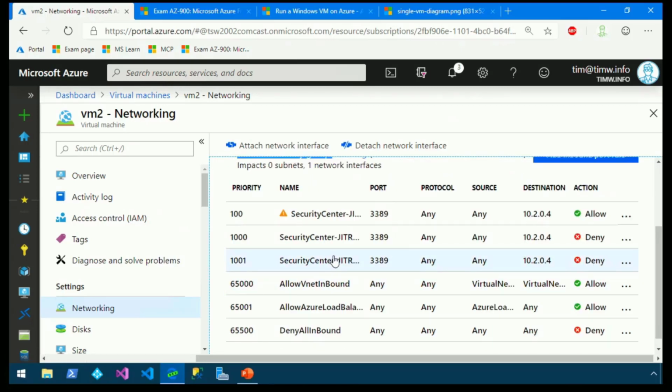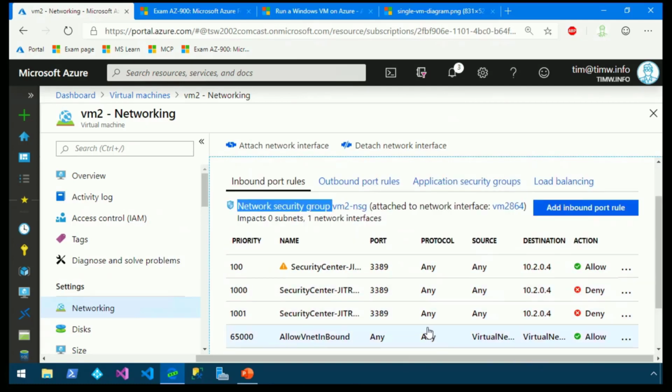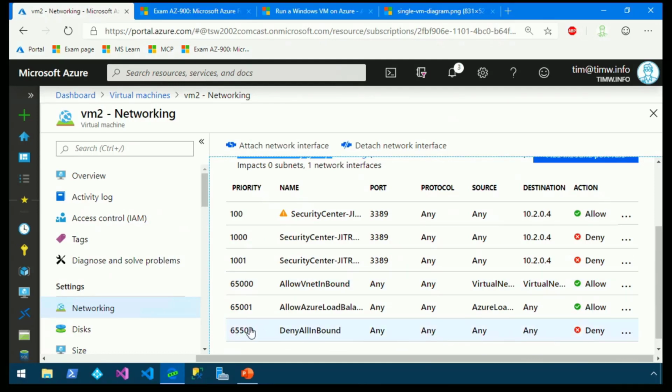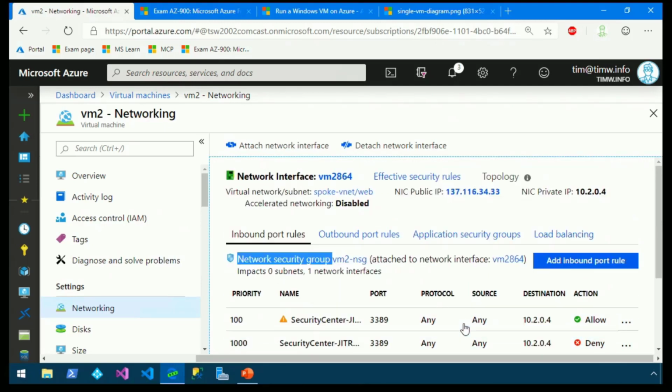Speaking of attackers, the network security group, or the NSG, is essentially a firewall, if you're familiar with that. The idea here is you're creating a list of connections that are allowed into the VM, and anything else should be restricted. That's why at the bottom of the list here, see this rule that says deny all inbound? So this means a connection into VM2 from either within the virtual network or from the internet. If it doesn't match one of these allow rules, it's going to get picked up by this catch-all deny, okay?